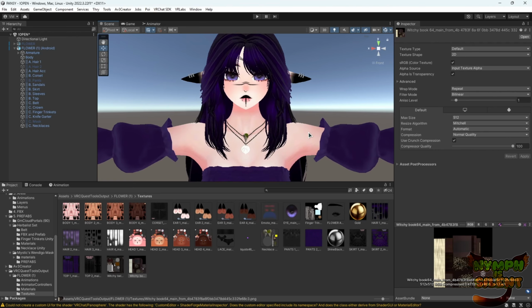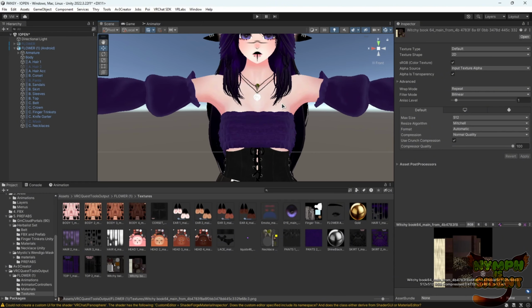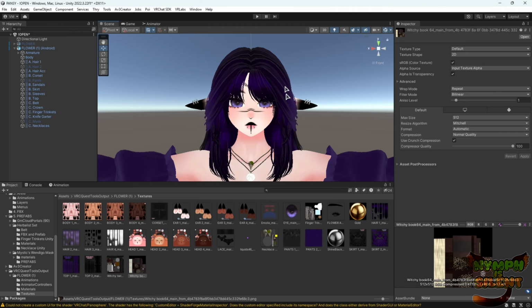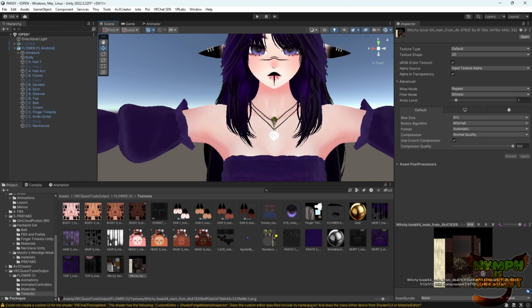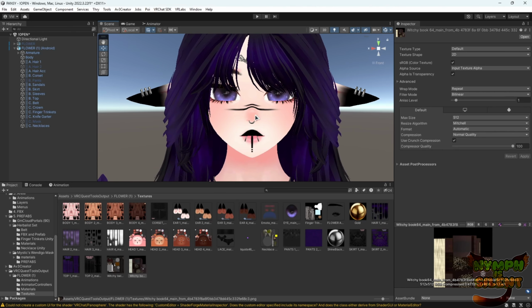Also, if you have anything that is a decal on your PC version that you want to show up on your Quest version, you will need to add that now. Same thing like I did earlier: open GIMP, drag and drop your image in it, and then edit it. The only thing that didn't transfer over would be the makeup.